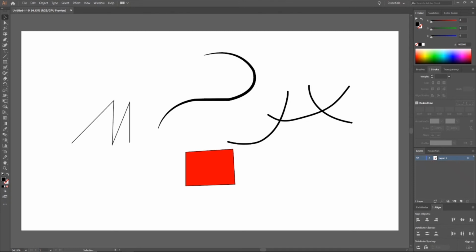I just want to do a quick video just showing how the pen tool works in Illustrator, because I have an upcoming video for those of you who maybe aren't artists but you want to do your own graphic design stuff, and I'm going to show you how to do that with a pen tool and copying pictures or something you just will want to make look like a piece of artwork.